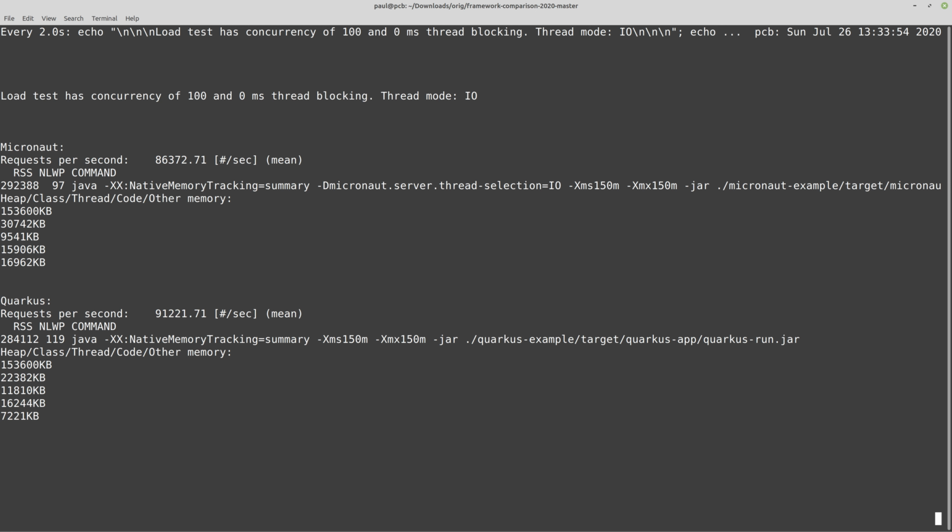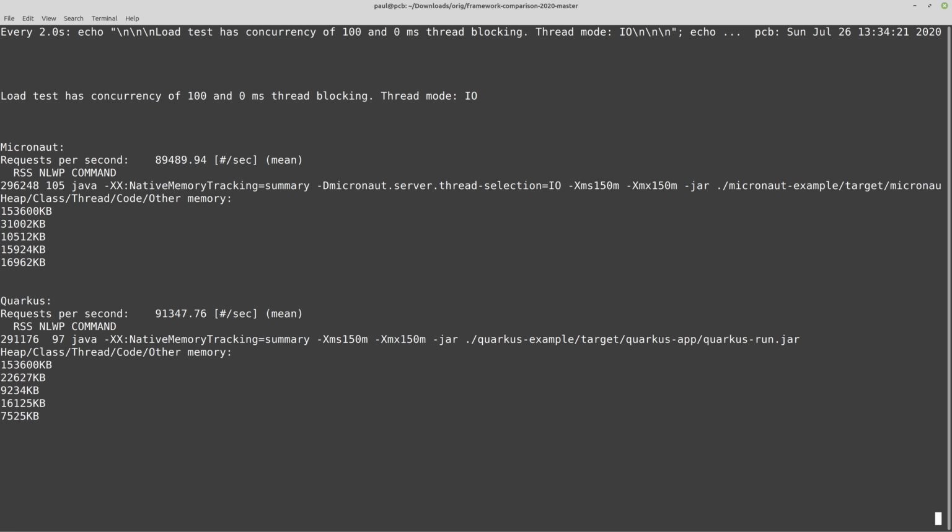So here we're seeing Micronaut a bit behind, now Micronaut ahead of Quarkus. 90 versus 92. 89.91.